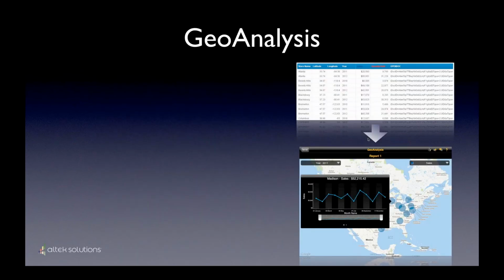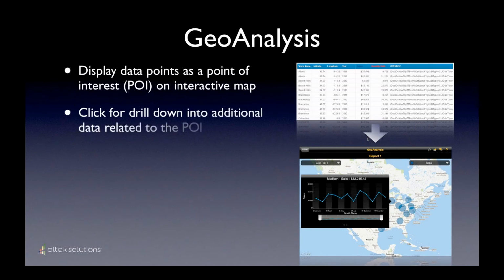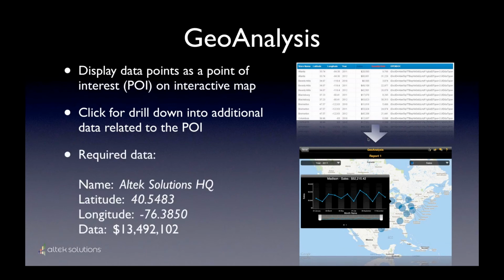Thanks, Mike. In our final example today, we're going to look at creating rich graphic analysis from a simple data table. So we'll do this by placing points of interest on an interactive map and providing drill down capabilities to a sub-report with more detailed information. Now the interesting thing is that the only thing that we had to add to our core data to accomplish this geographic analysis is the latitude and longitude of our points of interest. And this information is readily available for download online and can also be incorporated into your Business Objects universe to drive this type of analysis.